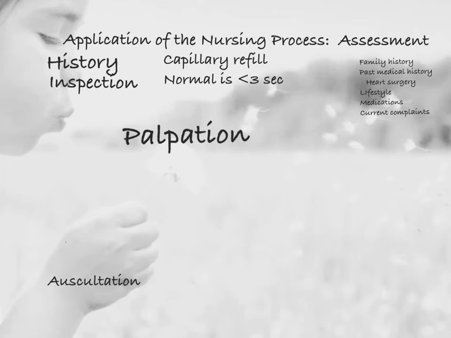You're also going to palpate the extremities for temperature. If they are cool, that's a pretty good indication there's not really good blood flow. If they're warm, particularly if they're associated with tenderness or redness, we'd start to suspect a DVT, especially if it's on one side. And so those are some things that we would palpate for.